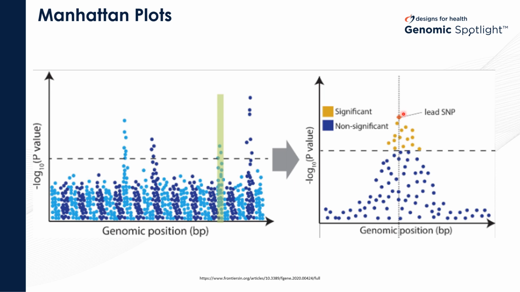And there may be a haplotype, maybe 4 or 5 of these SNPs are associated with each other. And these ones down here, they might be guilty by association, since they may be in linkage disequilibrium with some of the SNPs here at the top, possibly even the lead SNP. Lead SNPs serve as markers to indicate a potentially important genomic region for further investigation. Once scientists discover a lead SNP, they can perform additional analyses to understand the functional implications of this lead variant and its potential role in the trait or disease.